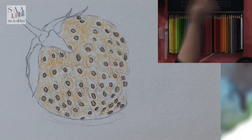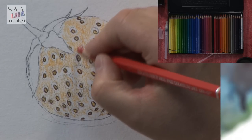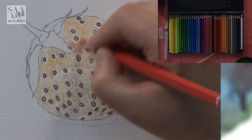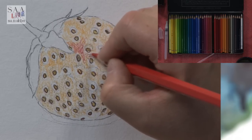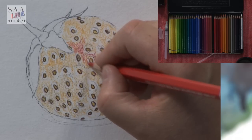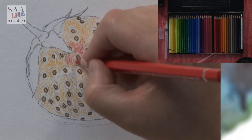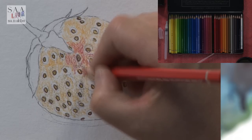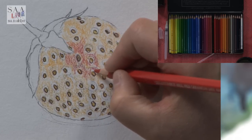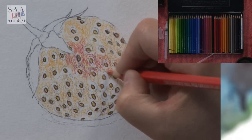I sorted my pencils into colours so it looked like a rainbow. But what it also does is it helps me pick up a colour quickly. I can then see what colour I want, and I'm able to pick it up in a range. If I'm looking for red, I can see whether I want a dark red or light red. So this is why I moved my pencils into a colour range rather than number range, which sometimes is what you get when you get the tin.